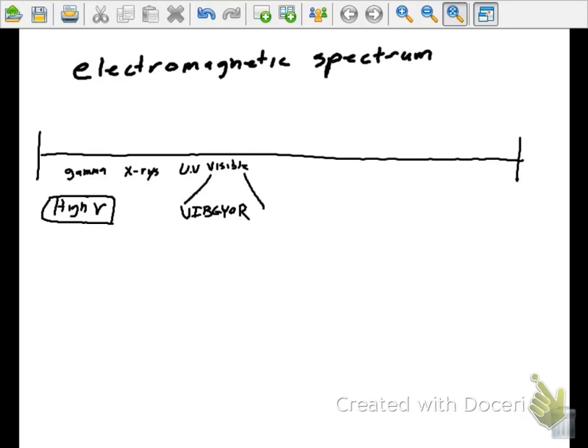Could I just write up what you did? If you do, it would be wrong because we want to write it in the order from high frequency to low frequency. You can write it, you just write it backwards. It's Roy G. Biv backwards.